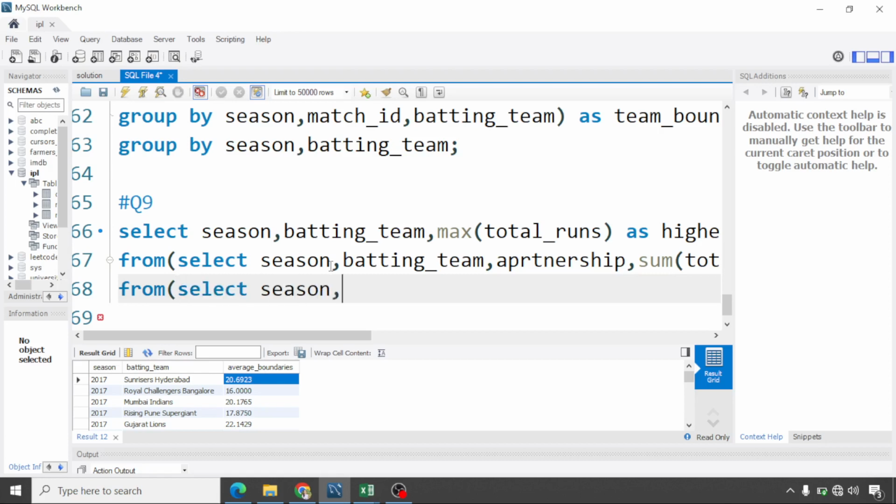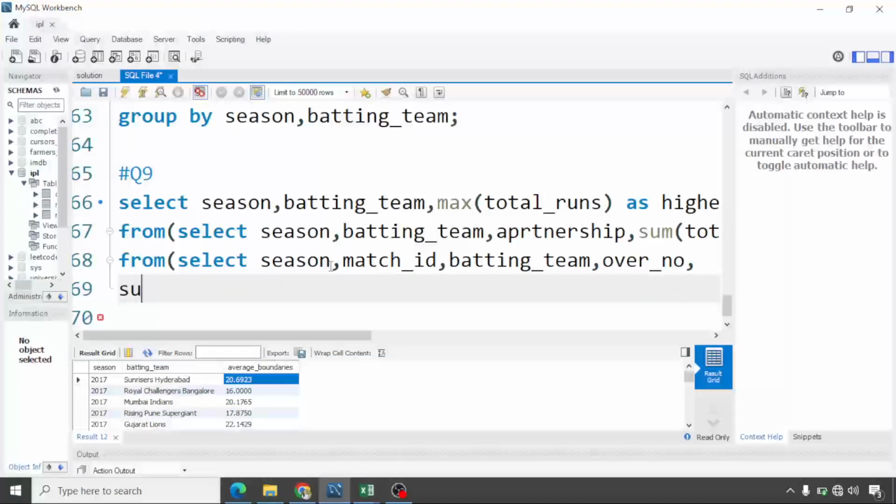Again, select season, match ID, batting team, over number. Here you have the over number as well. Then you have the sum of batsman runs, because we have to find out the partnership, correct?